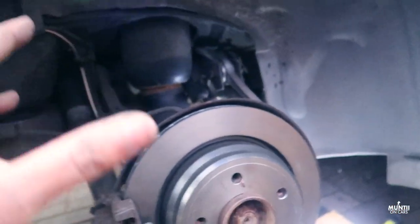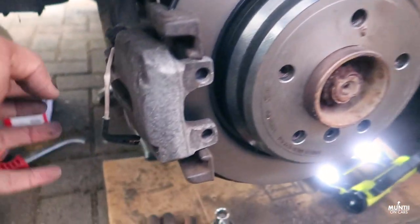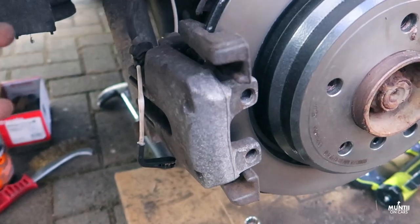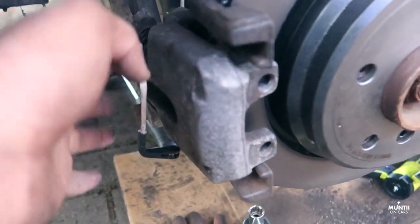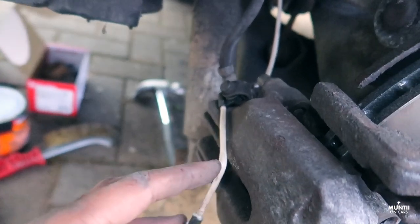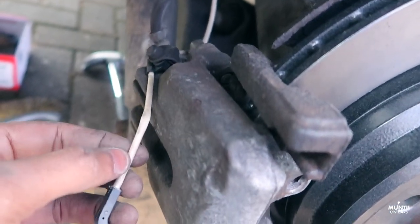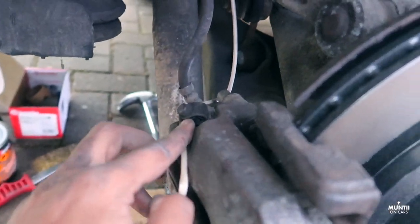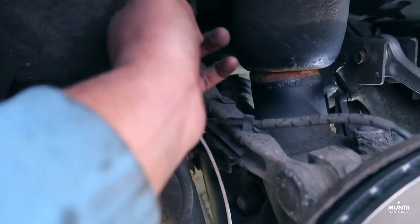Right, so we're on the driver's side of the car. Regarding the brake sensor, you can see it's only on one side, which is the driver's side. Let me show you how you can get it replaced. It's very easy, just follow how it was before. Now you can see, I've already replaced this. That's the new one. If you just follow this white line, you can see there's one hub there, then there's another one pointed out, then it goes there. It's all the way here where it's connected.